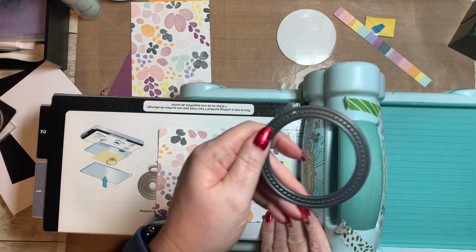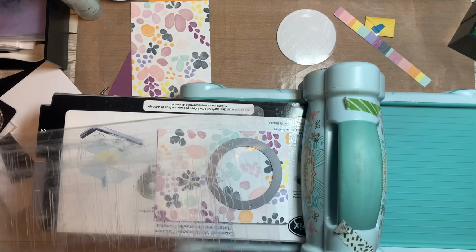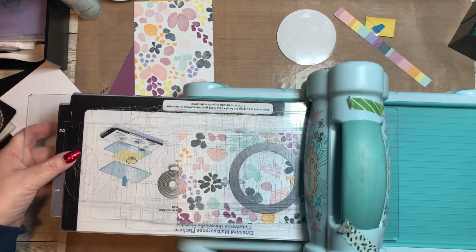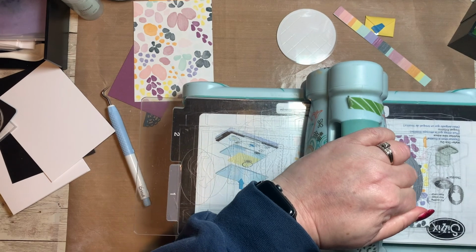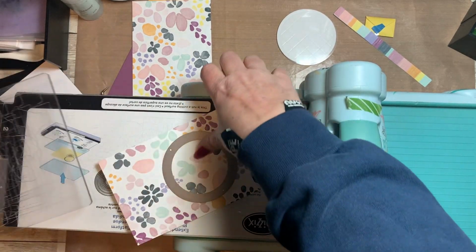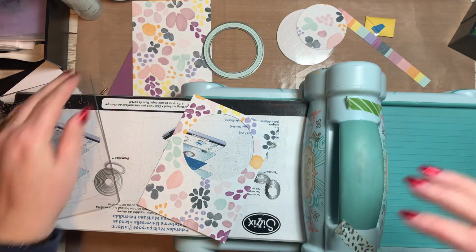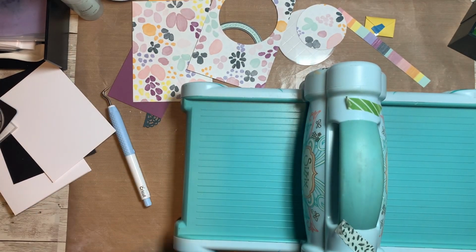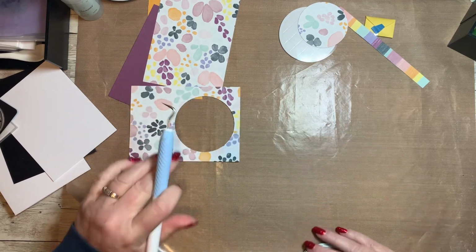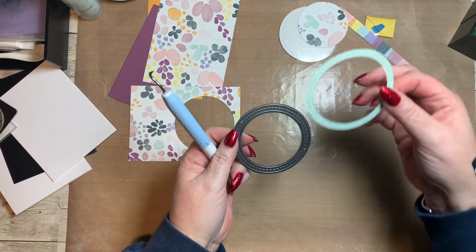So I'm going to put the stitched piece face down on the paper and run that through my Big Shot. So that's going to give us the circle and then our stitch piece that will go on the outside. And then I'm just taking a little pokey tool. This is from Cricut, and to pop that out of there.